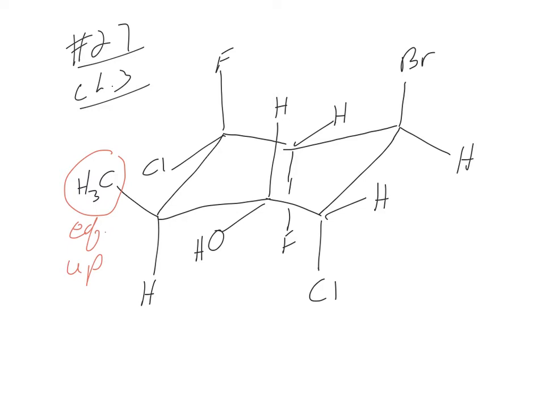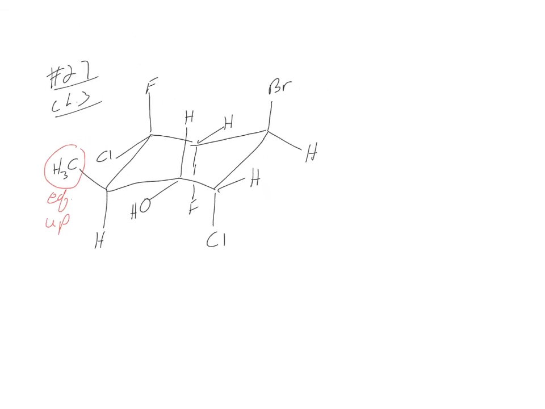So we're going to do a ring flip. What's going to change? The equatorial part or the up part? The equatorial part is going to change. If you're up, you're always up. That cannot be changed. If you're on top of the ring, you're on top of the ring. If you're on the bottom of the ring, you're on the bottom of the ring. But if you look here, this is an axial up, this is an equatorial up. You can be up and be either one. But if you do a ring flip, if you're equatorial, you become axial, but you still remain up. Can't change that.